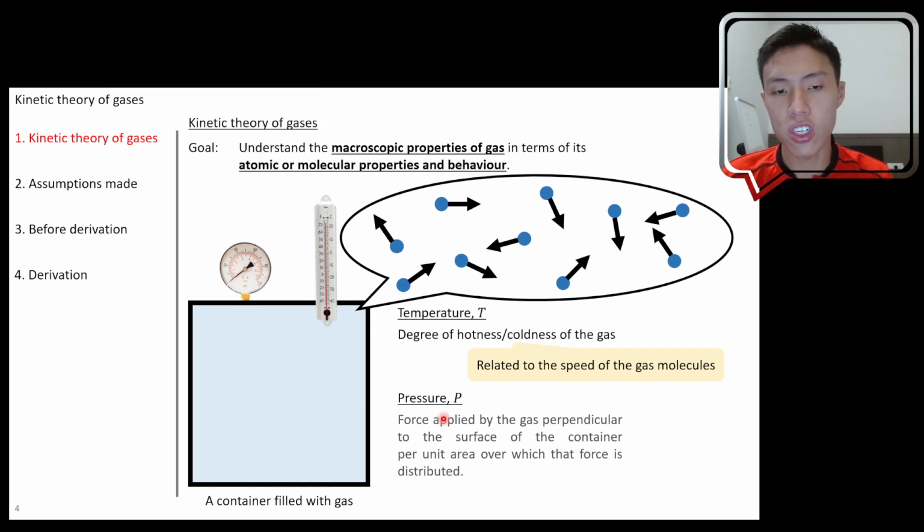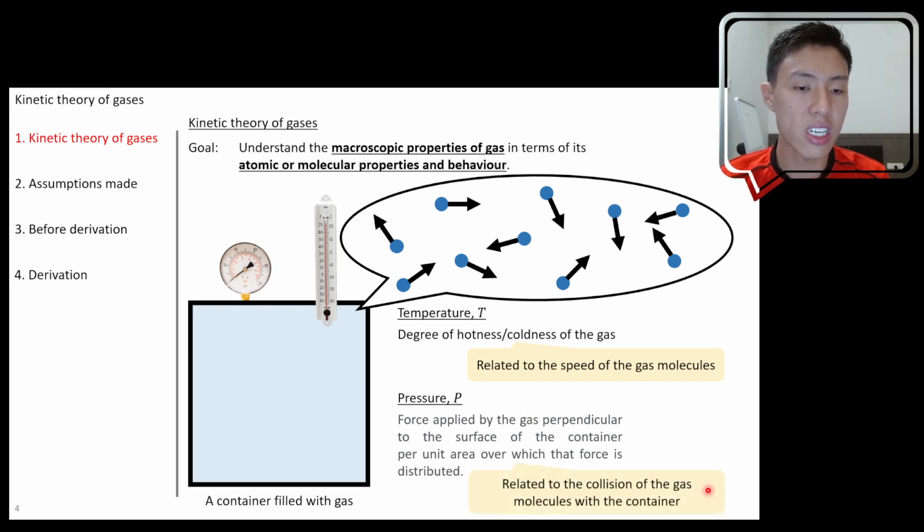Okay, for pressure, we know that pressure is related to the gas molecules hitting on the wall, right? So this pressure here is a macroscopic quantity, but I can relate it to the collision of the gas molecules with the container. So later, we'll spend a great amount of time trying to study how the collision of gas molecules with the container results in pressure. We'll be able to relate the collision with the pressure later, which will take quite a long time. Okay, temperature is easy to relate, but pressure is the one that takes a bit more time.